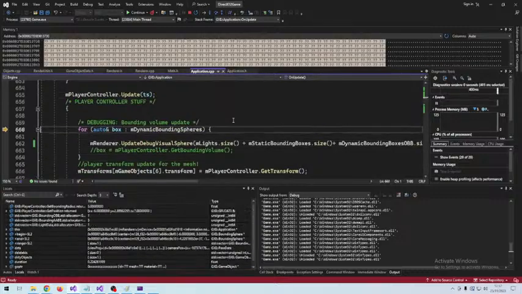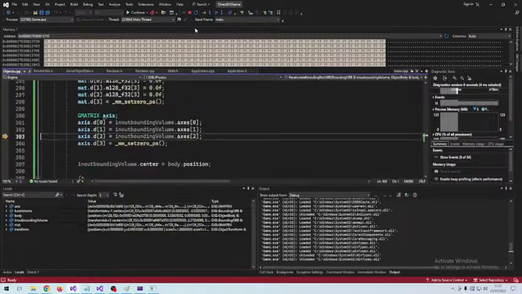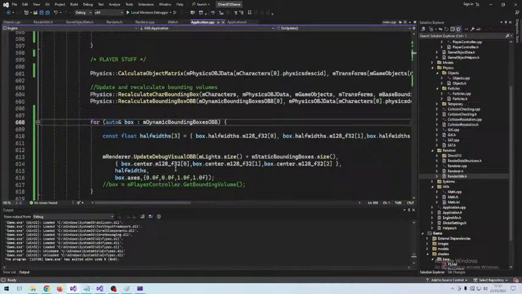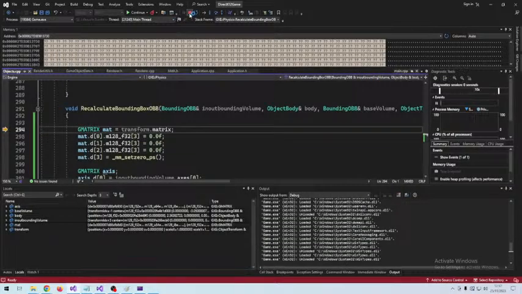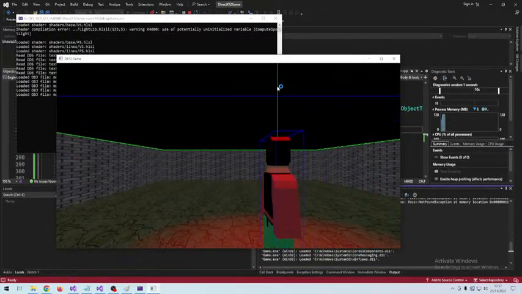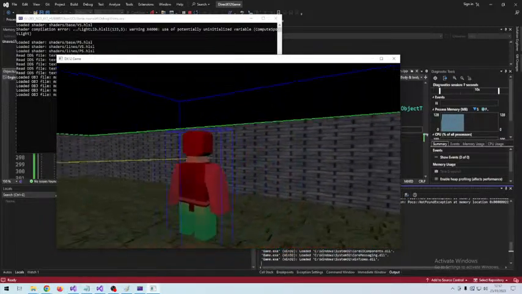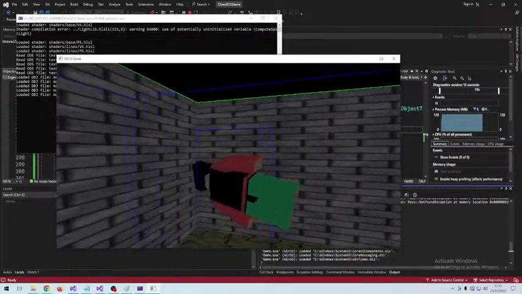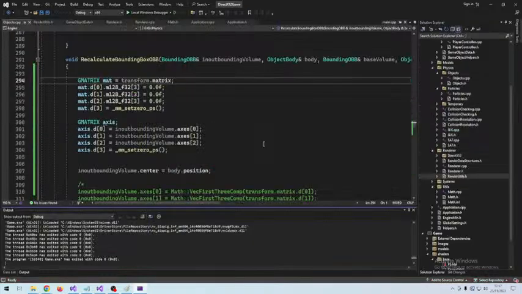There's no crash here. How do we get the crash then? Okay, it's when it's rotating over. So now the bounding volume is not rotating.